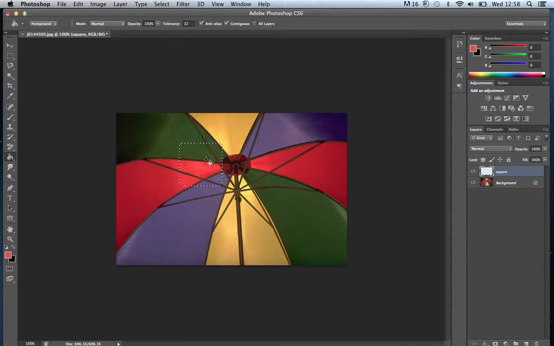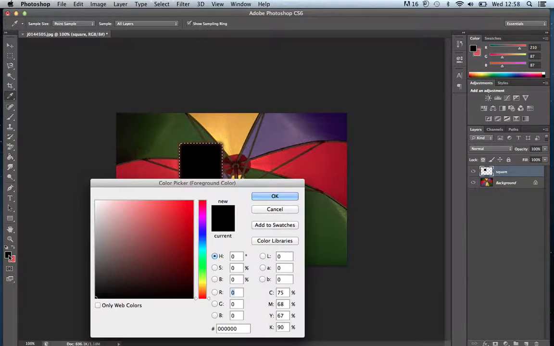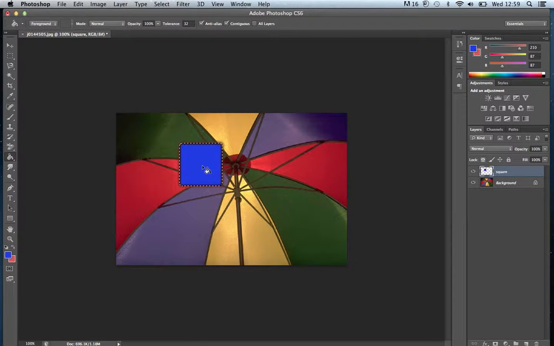So I'm going to take my bucket, and with that little arrow there, I'm going to click, and that fills it with what's called a foreground color. Now if I click this little double arrow, the foreground color becomes black, and I click and it becomes black. So if I click in there, I have a whole range of colors, and then I click in here to select. This is my new color here. I say OK, I go back. So I can make this box any color I like.